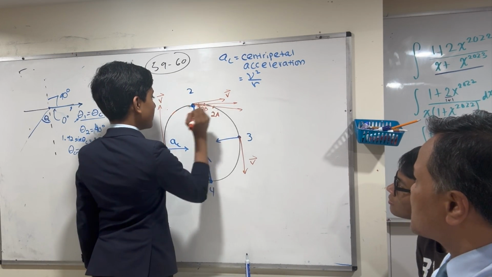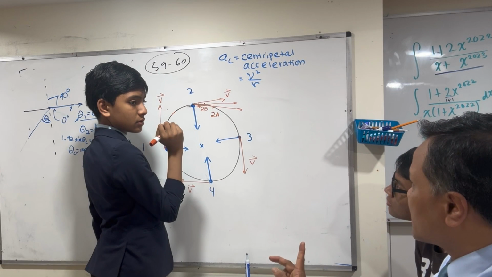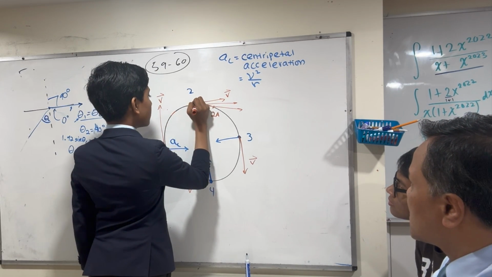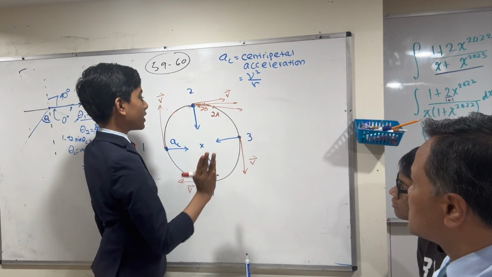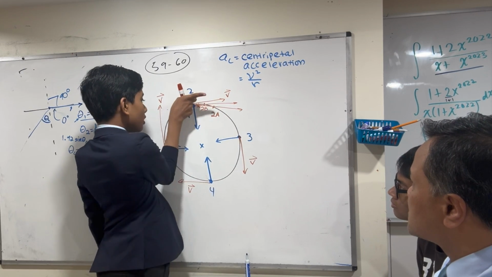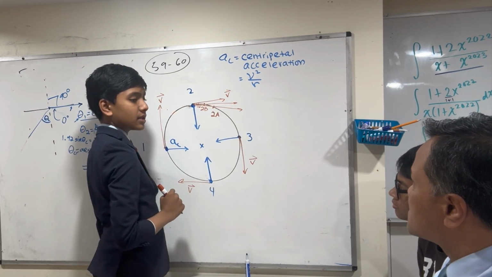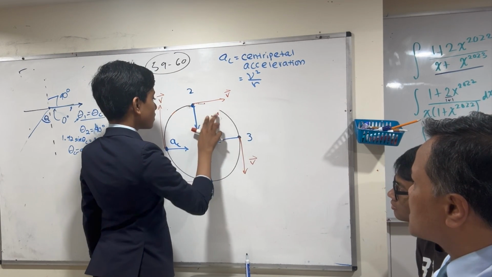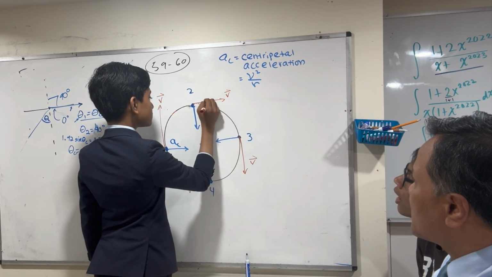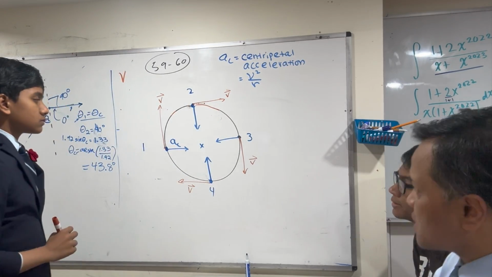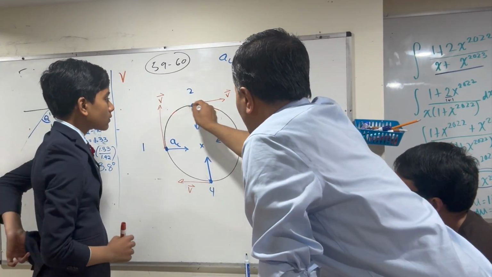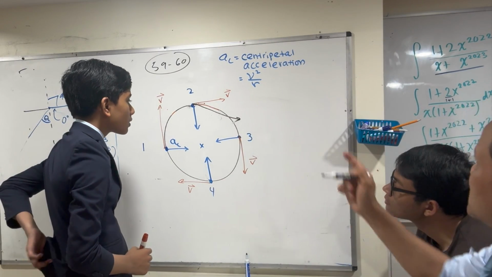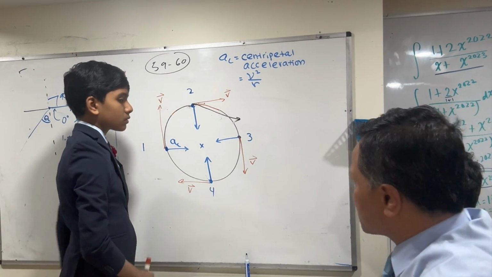In fact, lots of students draw the velocity vector like that. Essentially, you have to think about what it's approaching at the end, which is this tangent line to the circle. Over time, the velocity vector approaches the tangent. Lots of students draw this. You can say this is also right, but in a different context.